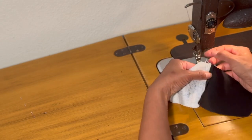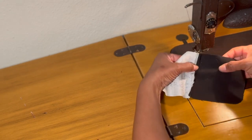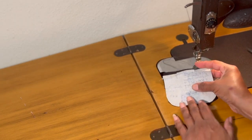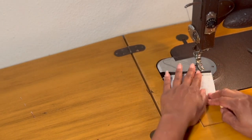Press that seam open. And now we are going to line up the bottom edges together and sew around the left, the bottom, and the right.